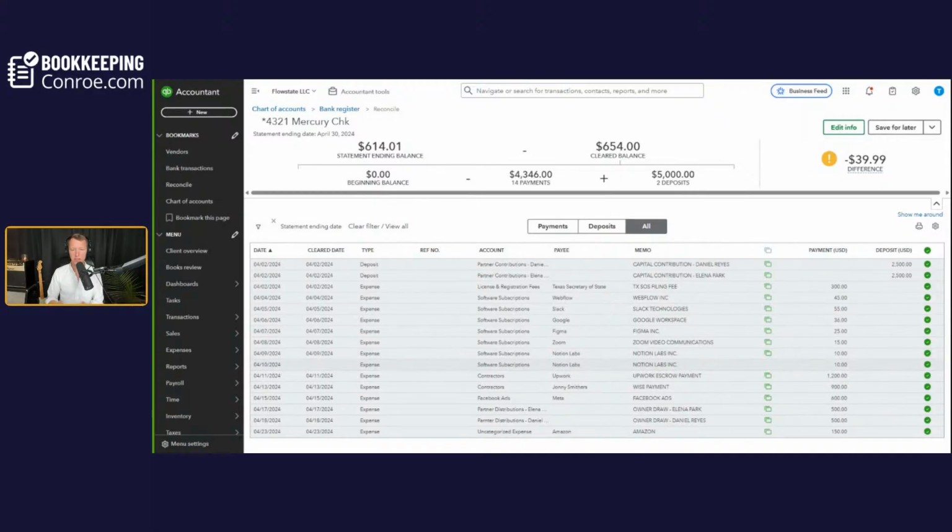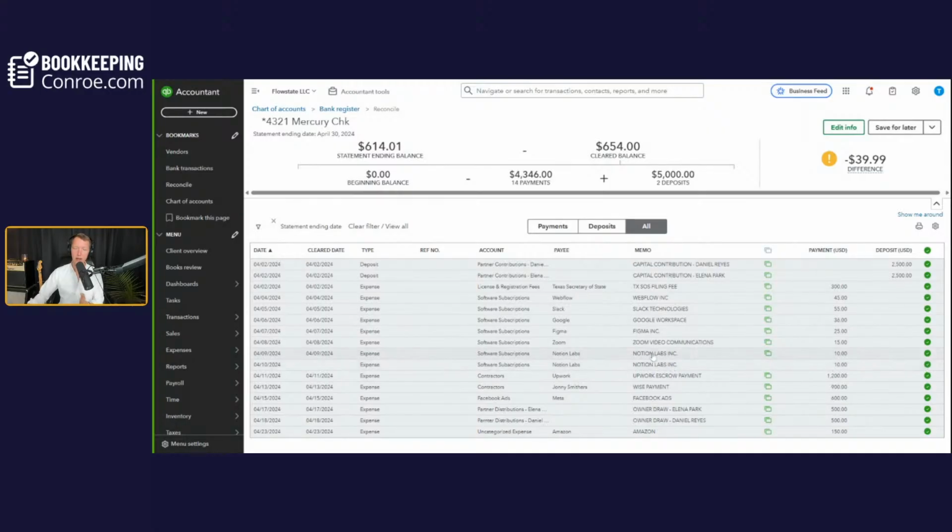So there's a couple ways to deal with this. One, you could just void this one, which is what we're going to do. Or you could match these and say, hey, this one that I created should be matched to this. The matching is the better way to do it. But because this tutorial is more about reconciliation, I'm just going to show you the quick and dirty way, which is to simply void this one. Okay. So we know that this is not a legitimate transaction.